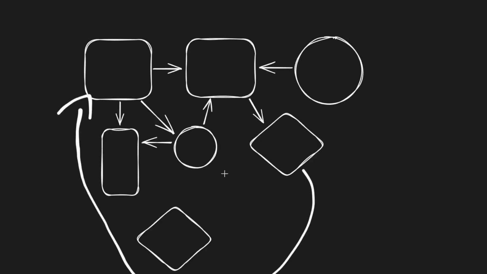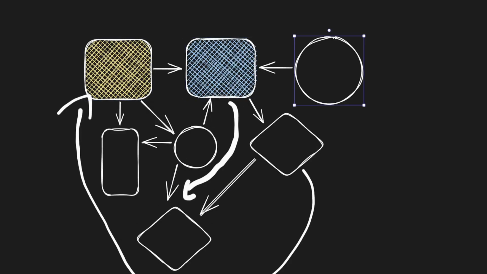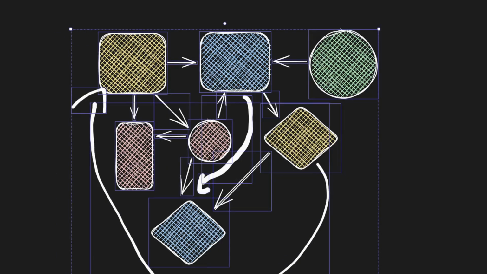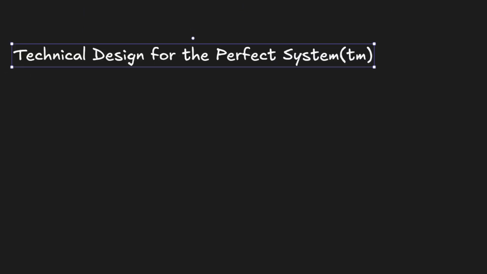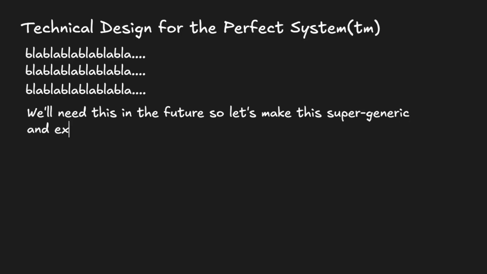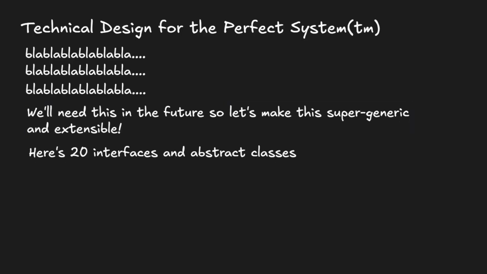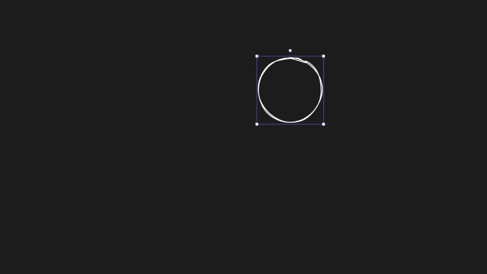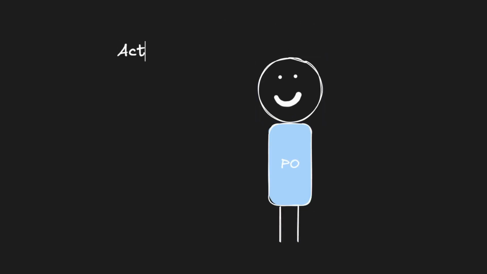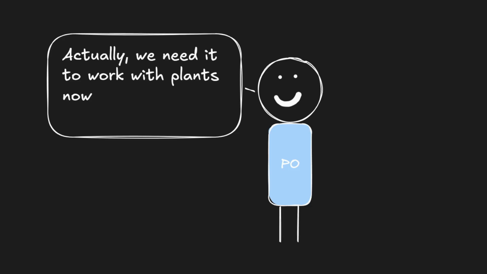Our intentions are good. We want to avoid the cluttered mess of a system that is hard to maintain. But the usual method of attempting this is planning and designing. We try to design our way into the future, we try to predict future use cases, and then we create generic solutions based on our predictions. The problem is, our predictions are wrong most of the time. And so our generic solutions end up being not generic enough.